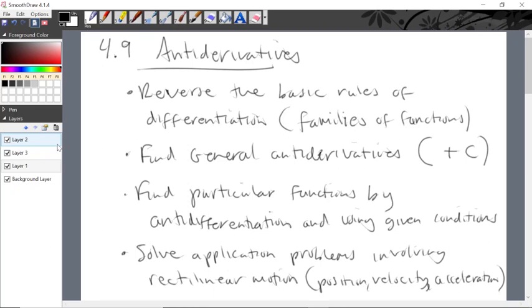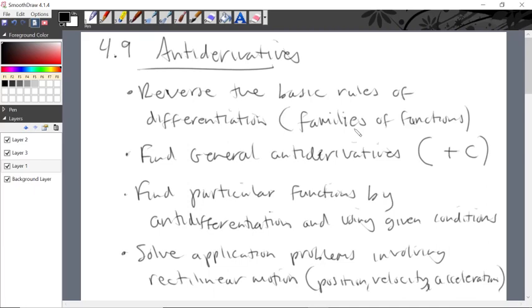So anti-differentiation, first of all, will require that we understand the process of differentiation, the rules of differentiation, very well, so that we have a catalog of the types of derivatives, for instance, for different families of functions. That's a main part of this section: do we recall how to take the derivatives of different families of functions, as we have been doing now for several weeks. If we know how to find the derivatives of a particular family, then we have the beginnings of how to find the antiderivatives for that family.